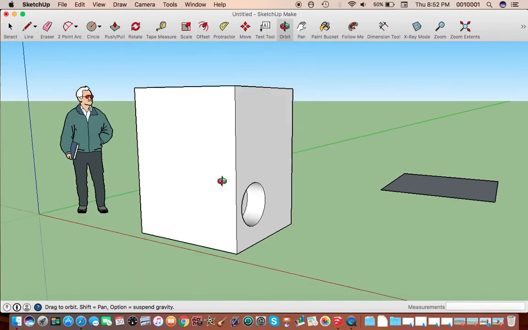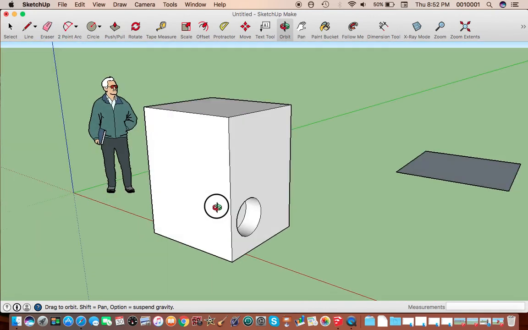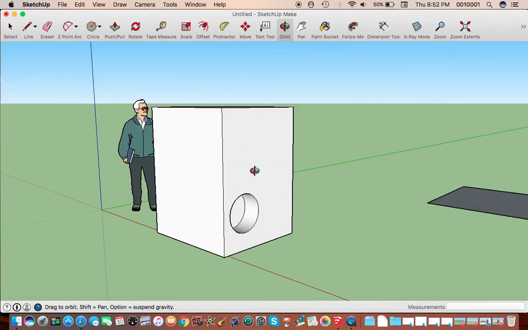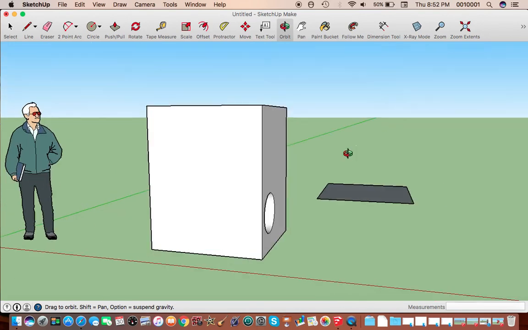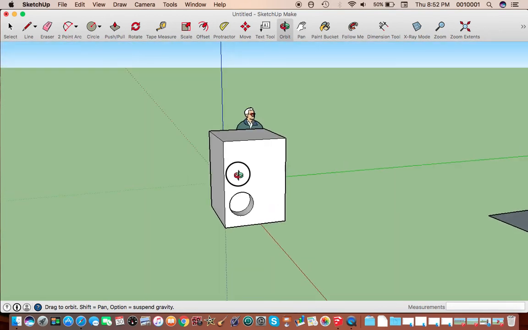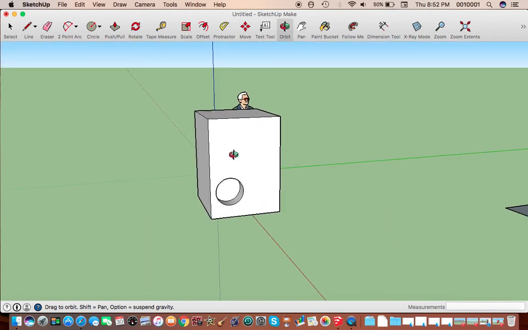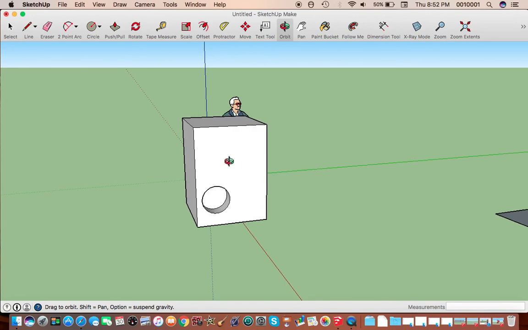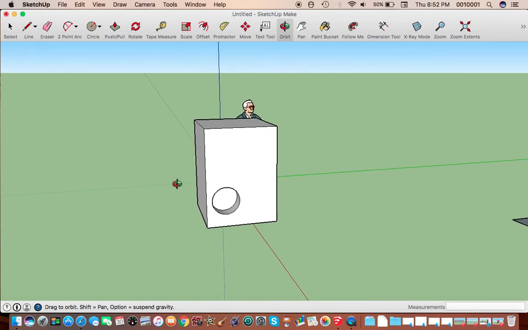So what if we want to move something a little differently? Let's just say we want to move this whole object this way and we want it to stay on the green. Well, the easiest way is always to put yourself in a position where you're looking in this plane, so that if you go to move, it's easier for the computer to understand that you're trying to go on the green line. So let's say we left click it 3 times, and it grabs the whole object. And let's just say we want to move something. We come over here and go to the move tool. We're hovering over this piece and we're on the face.